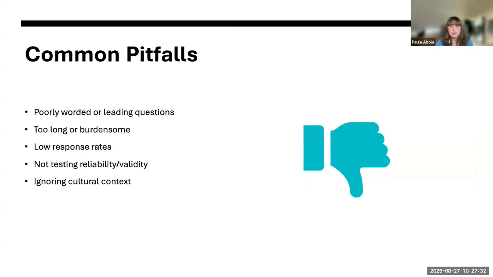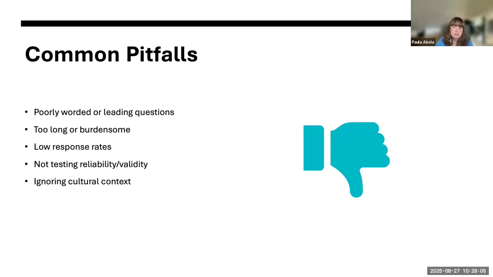And common pitfalls. Overall, they would include poorly worded or leading questions. So, for example, you shouldn't be asking things like, how much do you enjoy telemedicine? Because this presumes enjoyment, but you really would be studying the patient's satisfaction with telemedicine. They're not really enjoying it, because maybe they wouldn't be involved in telemedicine in the first place if they were not sick. So you have to avoid such questions, especially when you're developing your own survey.